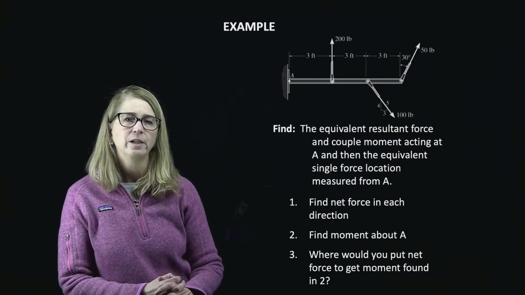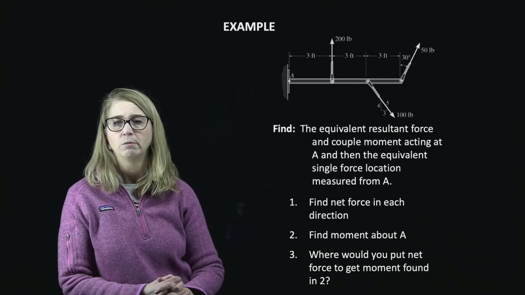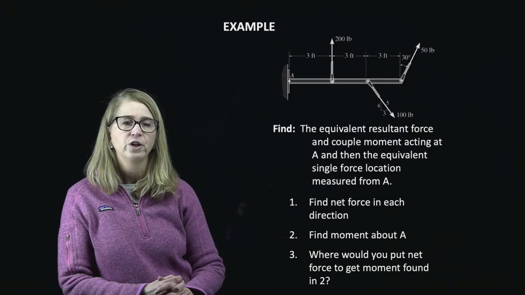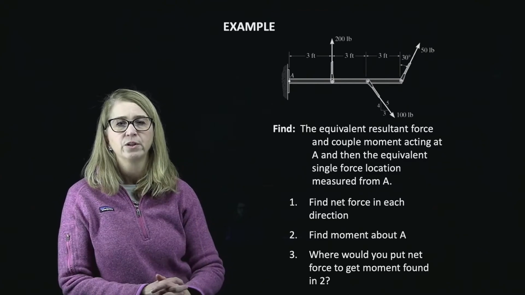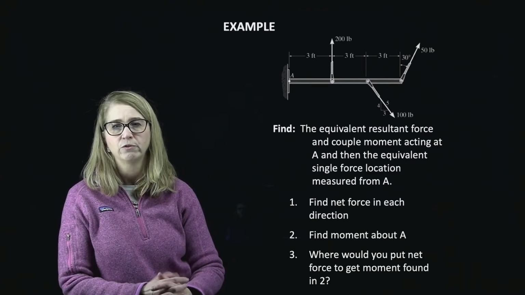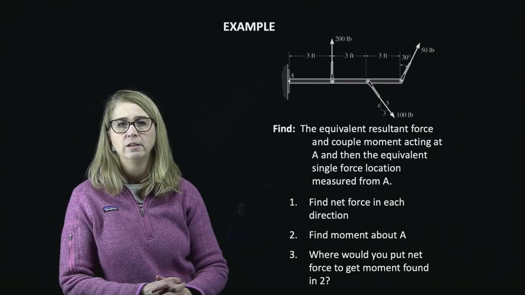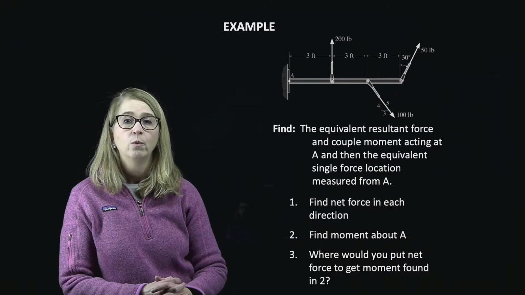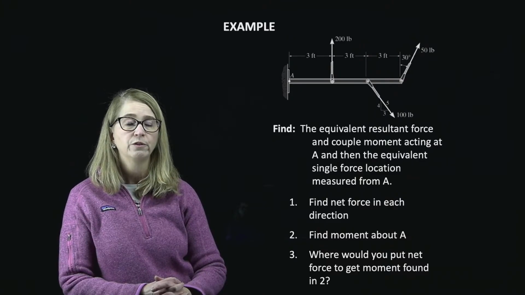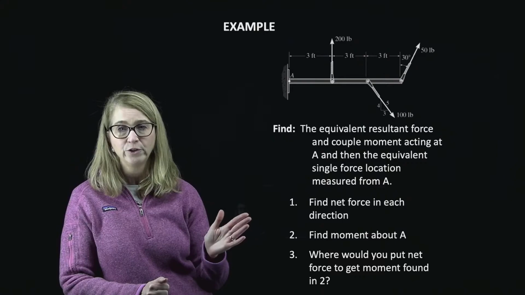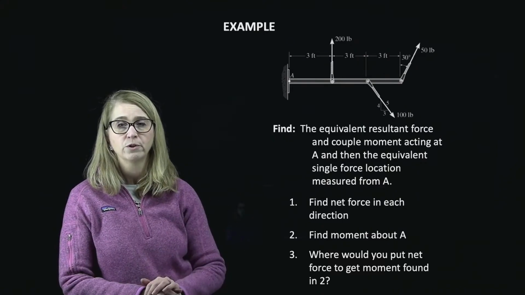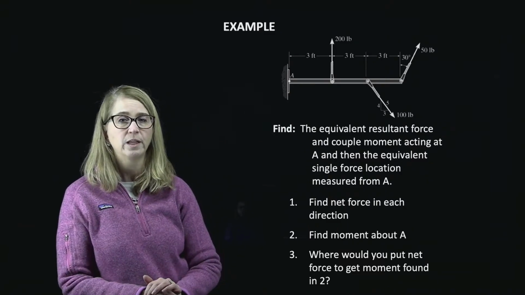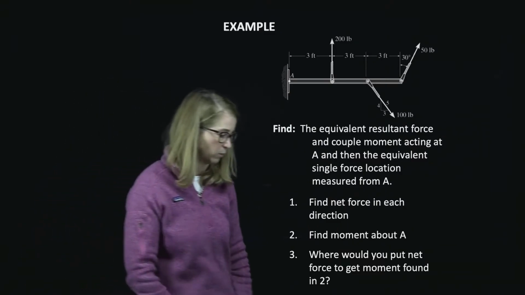But this one is going to be a little bit different, and this is the kind of problem that you're going to see, I think, on your homework. Instead of just saying we have the resultant force that we found, and we're also going to say that there's this couple that's exerted on the beam, what we can do is put the force at the correct location so that it causes the resulting moment that we had calculated in step 2. All right, so let's see, once we do it, how that works together.